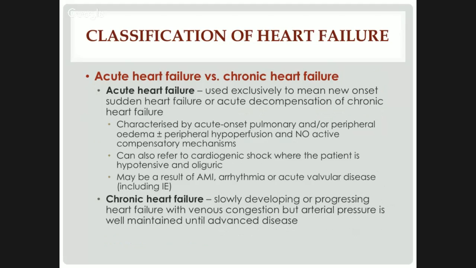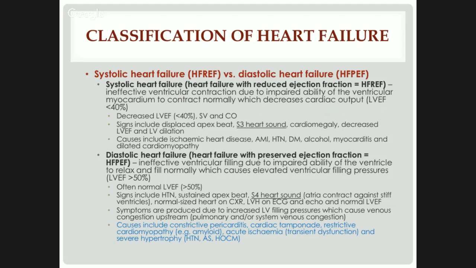Chronic heart failure is what we're talking about, stuff occurring gradually. This is how the cardiologists like to classify it. Systolic versus diastolic. Systolic is now called heart failure with reduced ejection fraction. This is basically left heart failure. So the left ventricle has a reduced ejection fraction. It's not pumping as much blood out.